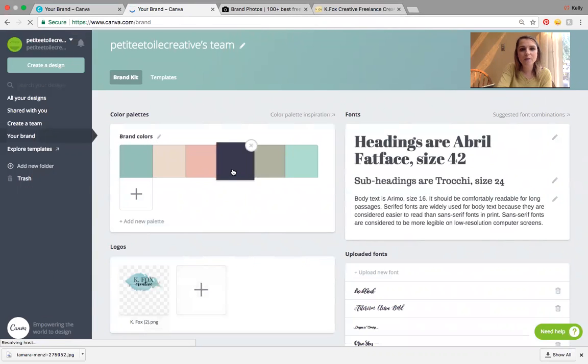I have a darker color. I have two neutral colors, and I have this pink as an accent color. And that is really what you want to do. You want to just make sure that all of your colors are going to complement each other, and that it's consistent, because people are going to start associating you with those colors, even if they're doing it subconsciously.